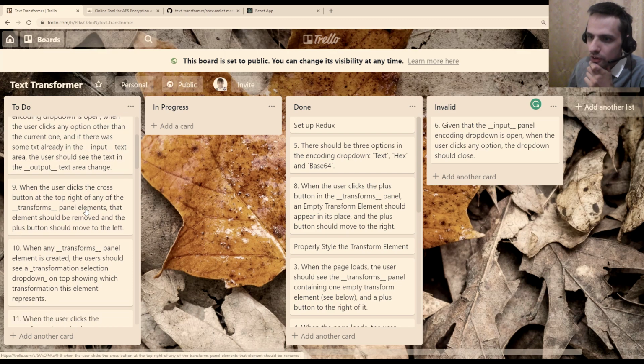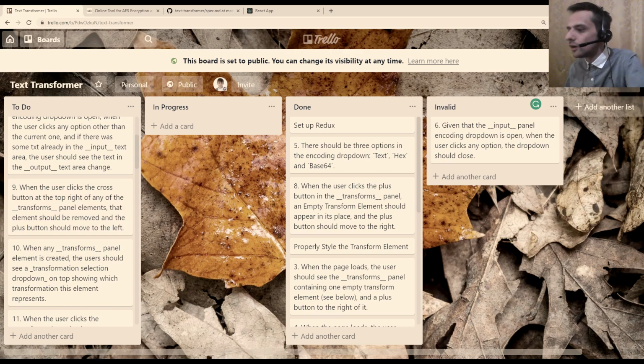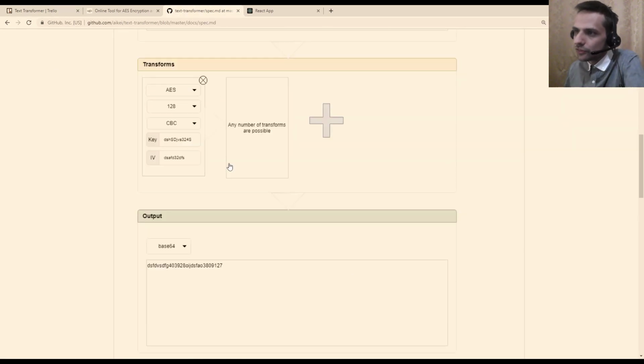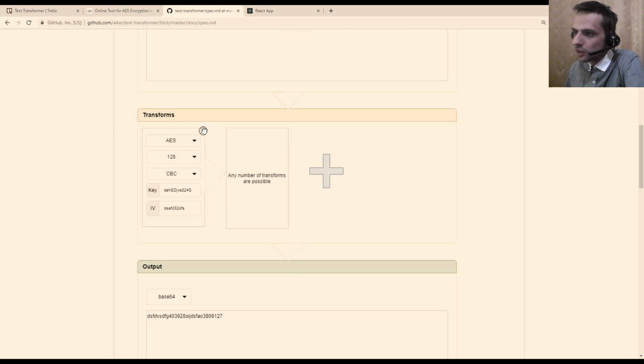Let's check point 9. When the user clicks the cross button on the top right of any of the transform panel elements, that element should be removed and the plus button should move to the left. Okay, so in the original design we have a cross button here, which should close the transform.